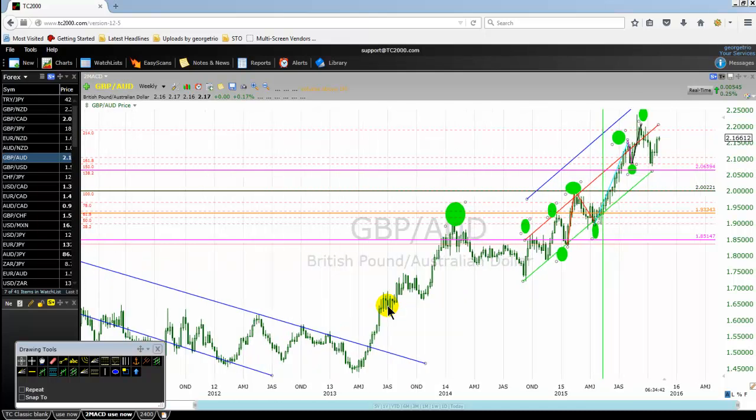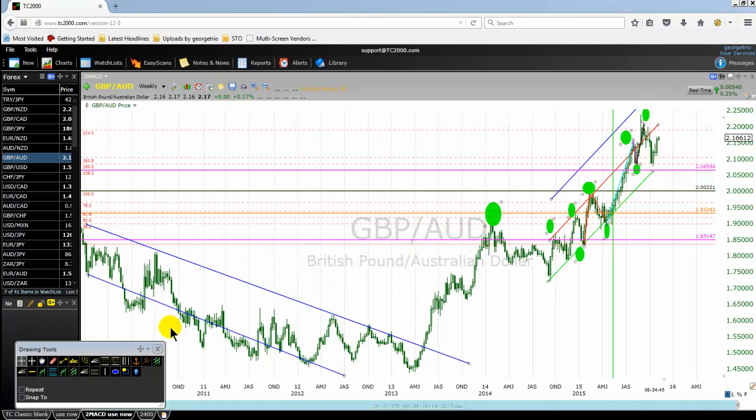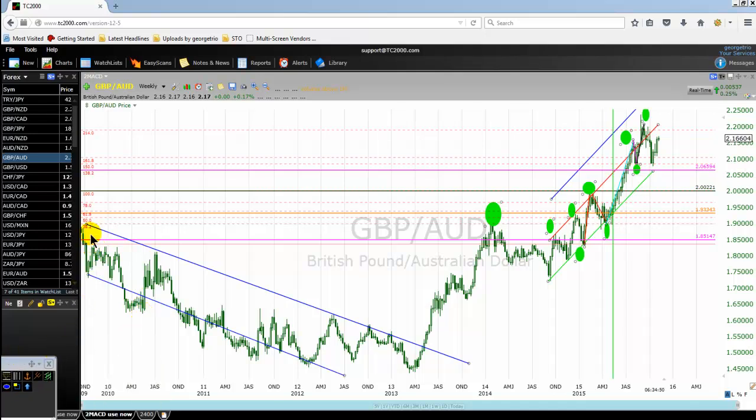All right? Okay, so we see that the pound Australian dollar had a bearish season, in fact, from 2007 all the way to 2013. Why was the pound falling against the Australian dollar? Because the Federal Reserve was devaluing the US dollar, and there was an outflow of capital from the United States to other parts of the world, and that money went into commodities. So from 2007, in fact 2008 to 2009, the commodity market was booming. The Australian dollar is a commodity currency.